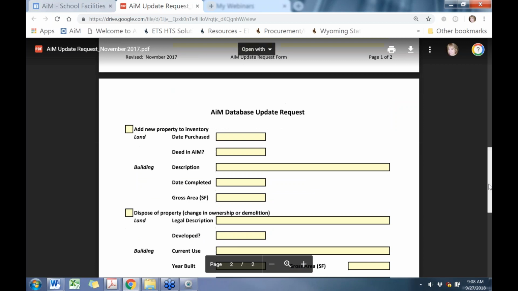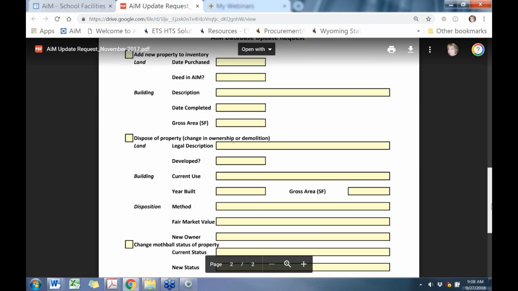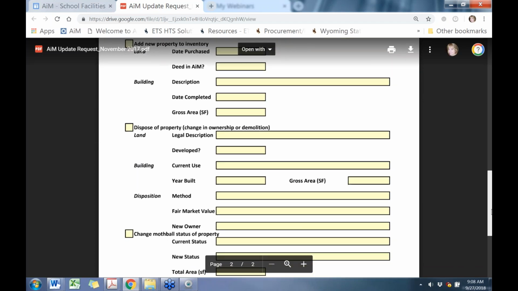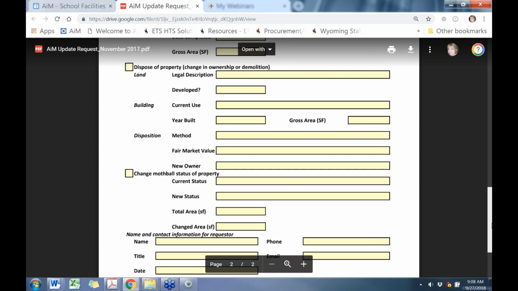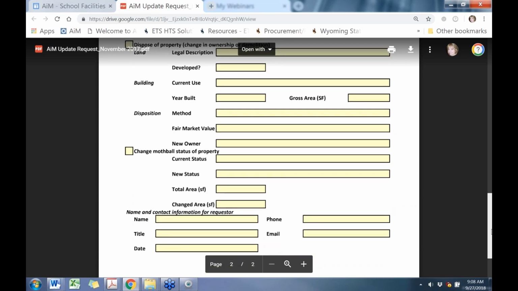What tract of land is it on? Is it on your high school? Is it on your administration land? Is it new land on a different spot? Is it adjacent? So you'll want to put as much information in this form as you can, because it's going to make it a lot easier to have your property as accurate as can be.